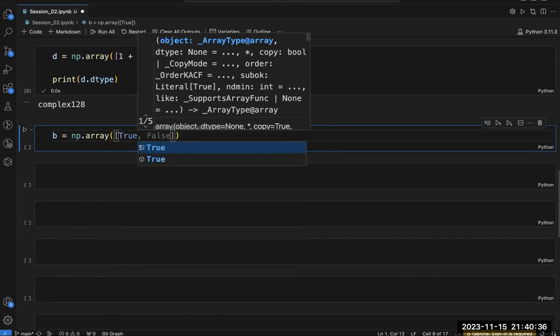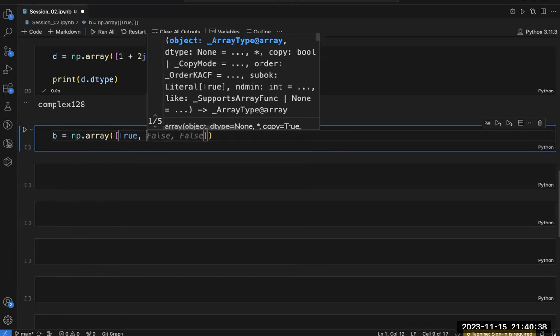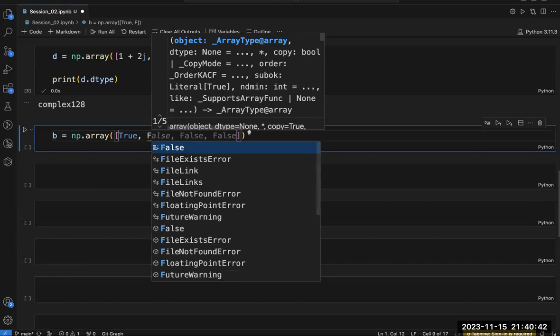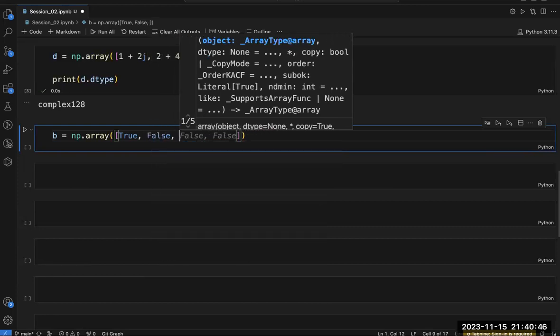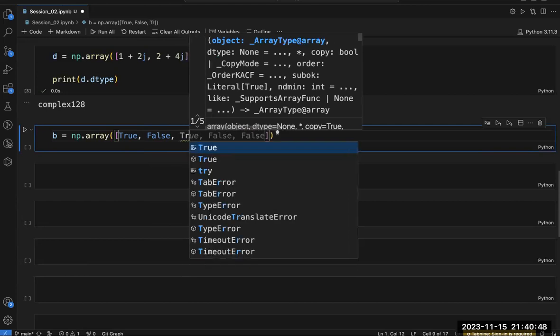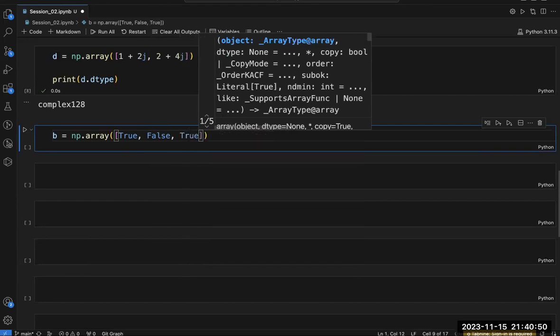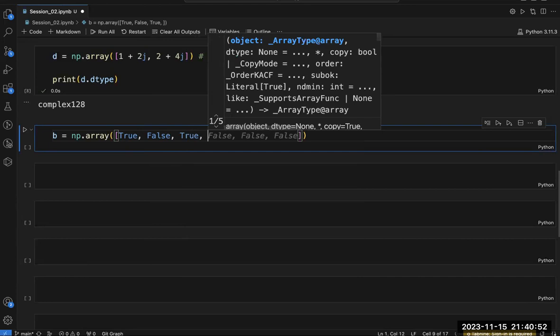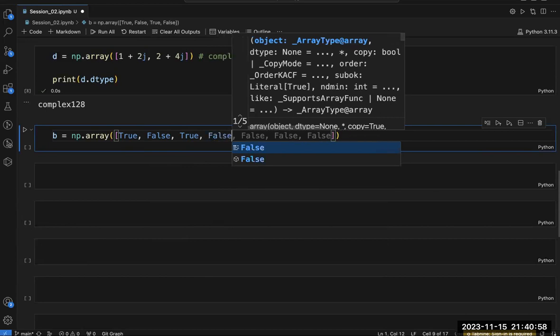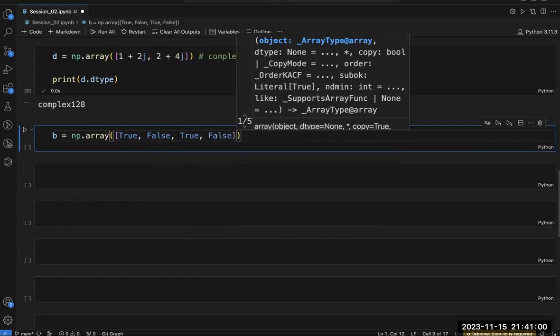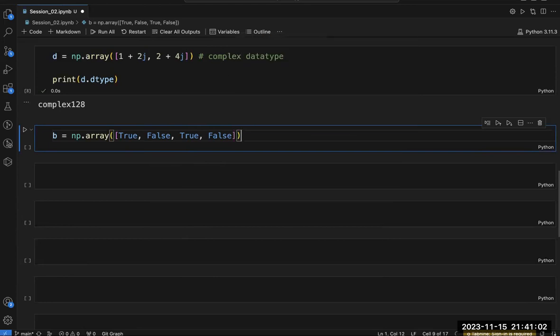Let's write True, comma, then False, comma, then again True, comma, then again False. So this is my Boolean data type.